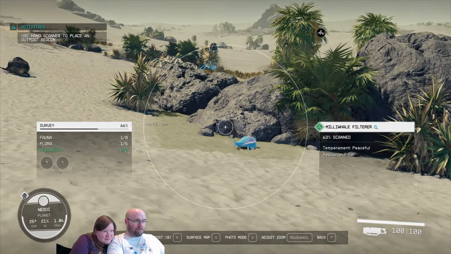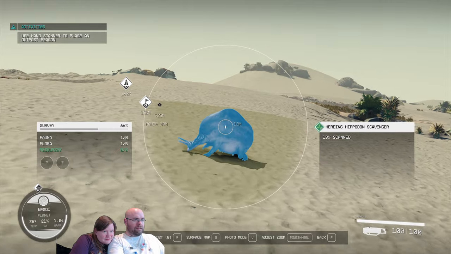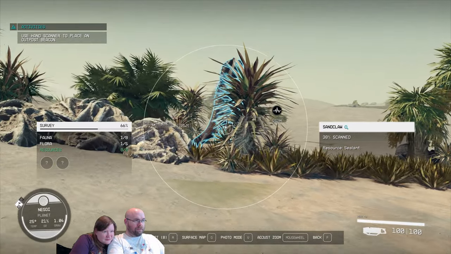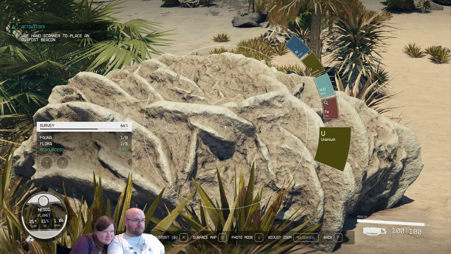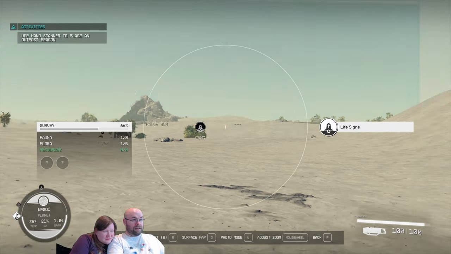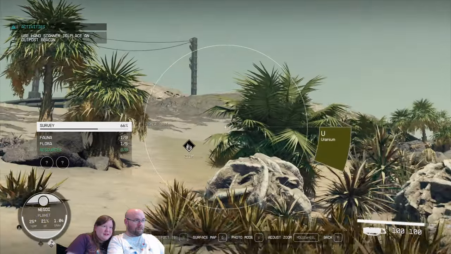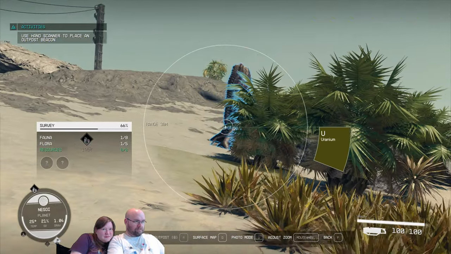Hippodon scavenger. You must be the other. Yep. That's another form of fauna. Wary. Okay, so they won't stay near me, presumably. Life signs. We could go there. So, this outpost doesn't seem to have people in it.